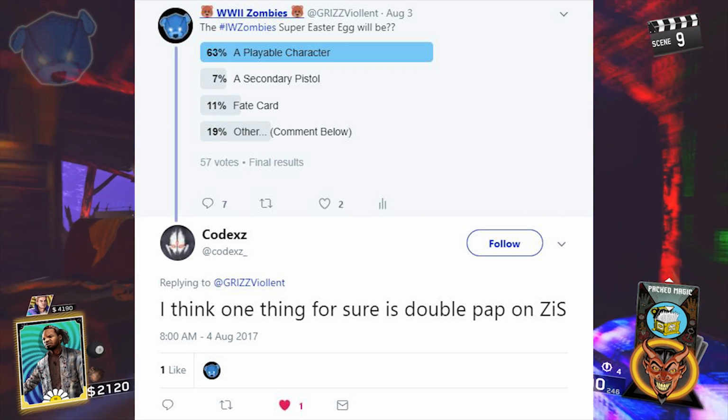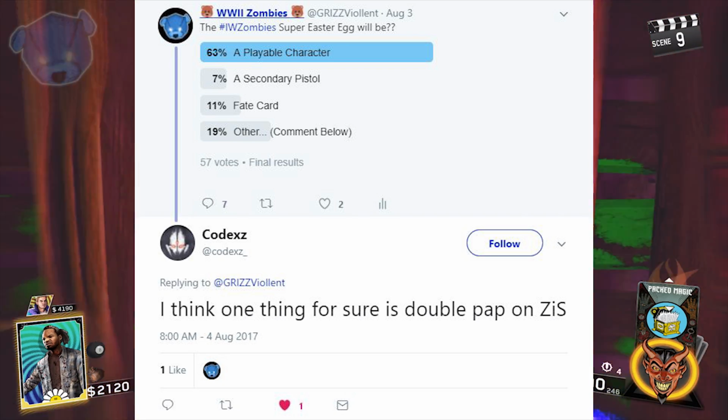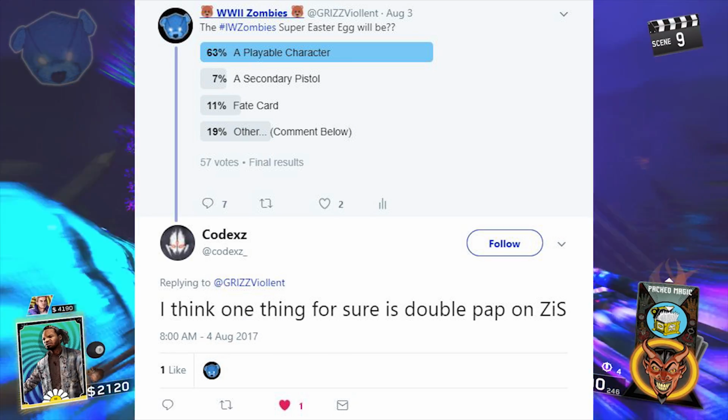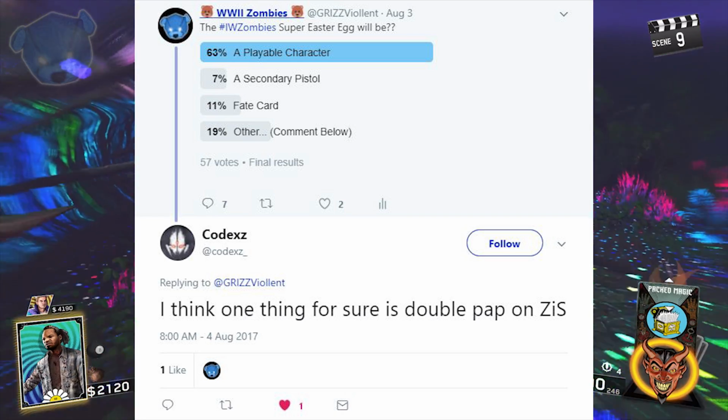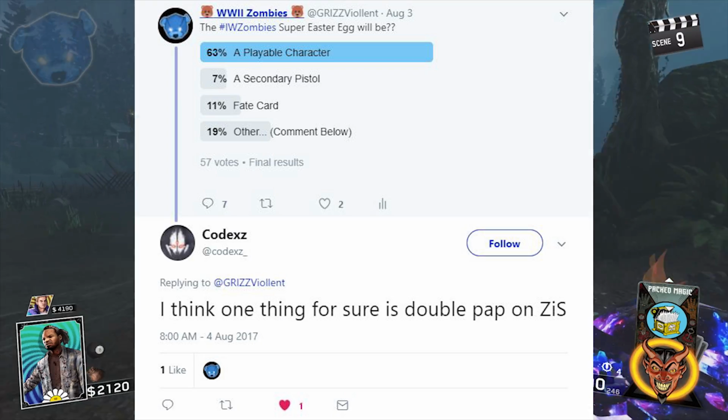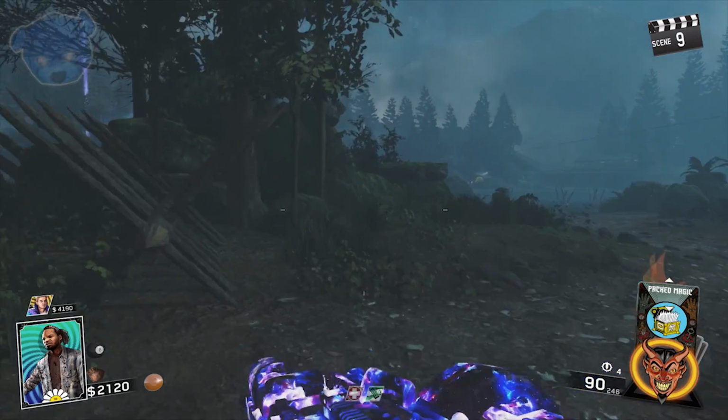Now, a guy named Codex did comment, I think one thing's for sure, double pap on Zombies in Spaceland. Now, I think this is a great idea, because it's the only map right now where you can't get double Pack-a-Punch without beating the Easter egg. Everywhere else, you can just pick up alien fuses and throw it in, and shabam, you got double Pack-a-Punch.